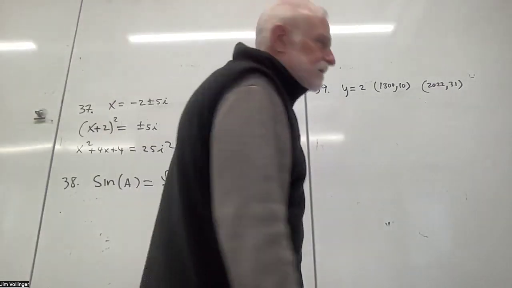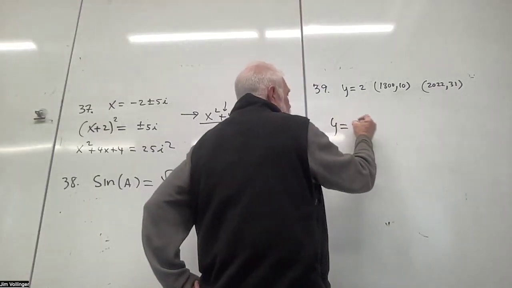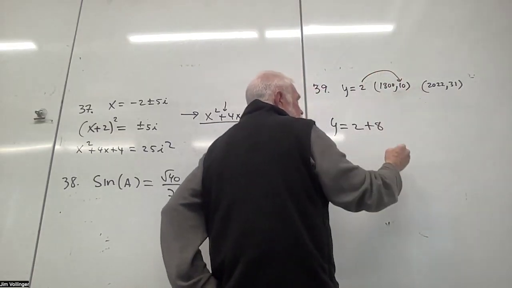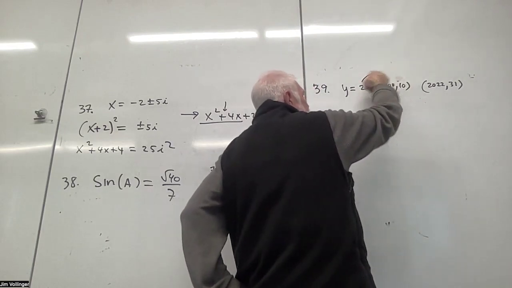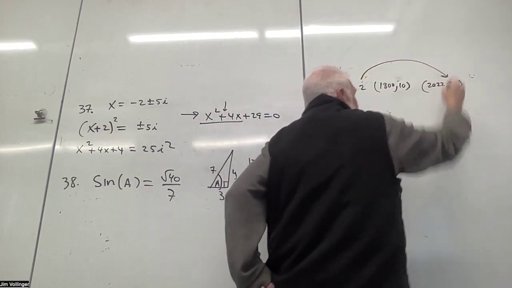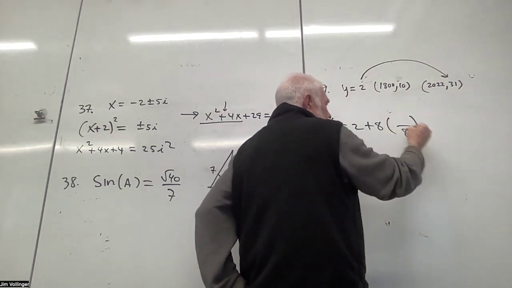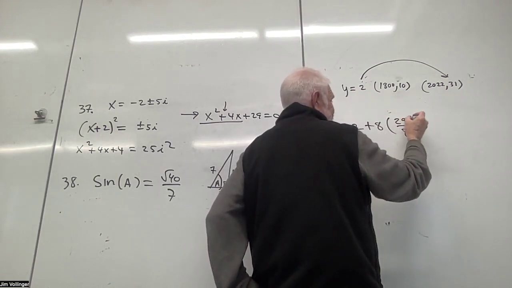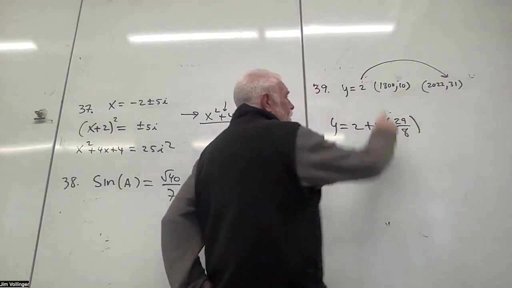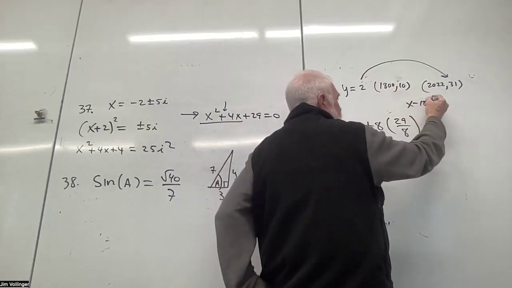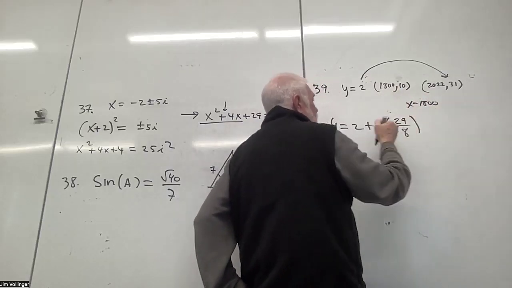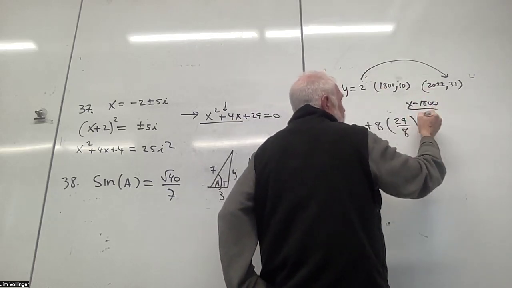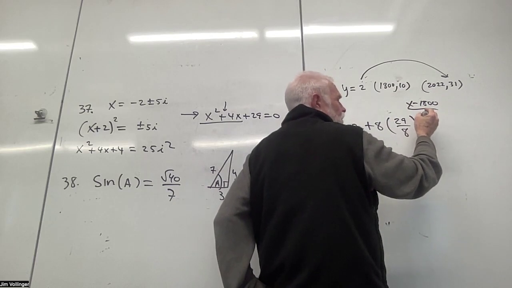I think we can see this one as it's written. So I'll start with y equals 2. This is an exponential function. How do you get from 2 to 10? You add 8. Okay, we did that. I can see 2 and 10. How do you get from 2 to 31? Well, I can tell you one thing. You don't add 8. I think 2 to 31 is 29. A little more than quadrupling. I want to show 1800. Make it a 0. Anything with 0 is 1. 8 plus 2 gets me 10. 2022. When I put that in, I change by 222 years.